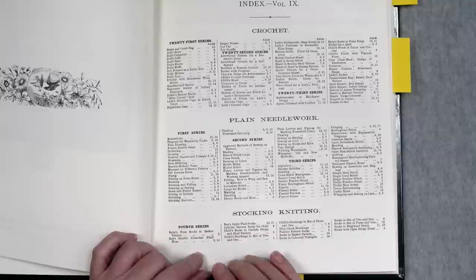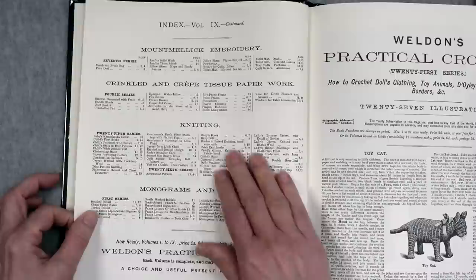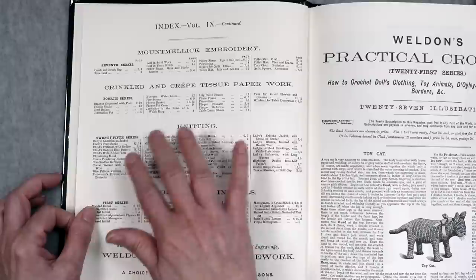So now we've got an issue devoted to stocking knitting, which we haven't seen since the very early Weldon's issues. You'll see socks and stockings in Practical Knitter, but you won't see an issue of Practical Stocking Knitter. We've got another series of Montmelic embroidery. We've been seeing quite a bit of embroidery in the previous few years, but specifically Montmelic is very popular.